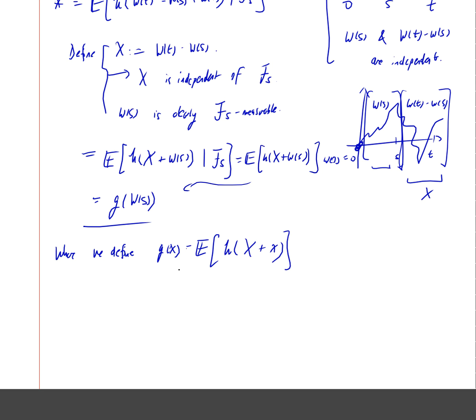We define g of x to be this expectation, and since we know the distribution of the Brownian increment, we know that w of t minus w of s, if you watch Stepbil's video, is going to be a normal distribution with mean 0 and variance t minus s. So it's going to be root t minus s times z, where z is normally distributed with mean 0, variance 1. And so you can actually evaluate what this function is, right? Expectations are really just integrals. So I'm going to quickly write the next step. It's just going to be root t minus s times your standard normal plus some arbitrary x.